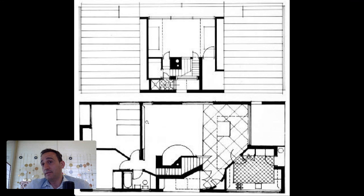On the inside, there's again this sort of tension that he's created. The thing that's commonly referred to, and I think I have an interior photo of it coming up, is that once you enter the house, there's the fireplace, which is commonly considered to be the hearth or the center of at least the home, the domicile.